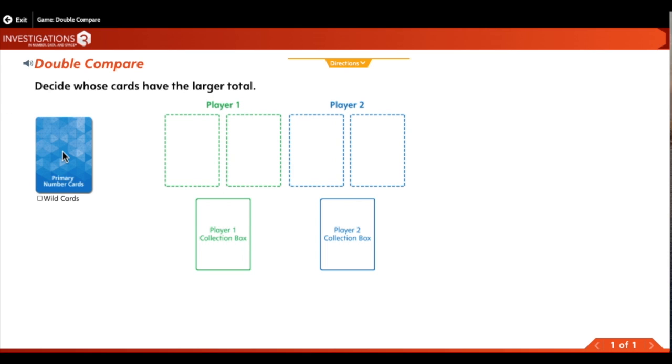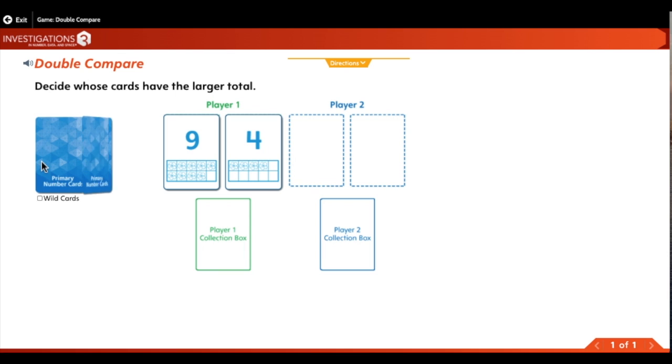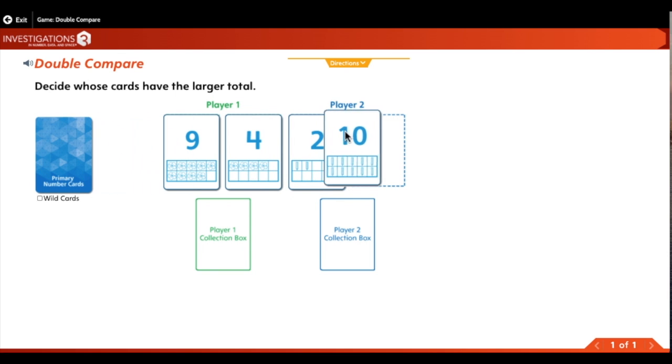So here's how it works. First, you flip two cards and they go to player 1. Player 1 is in green. Now you see player 2 is blank. So next, I'm going to flip two more cards and give them to player 2. Now, the directions say decide whose cards have the larger total. Our total is our sum, so add it all up. So this is going to give us really good practice taking our bigger number and counting on.